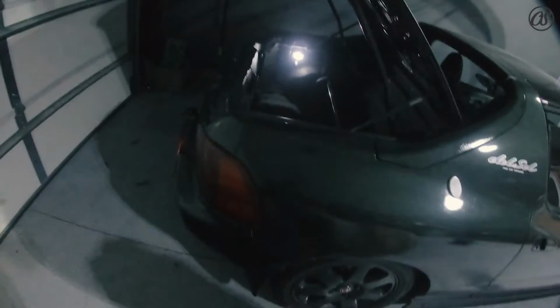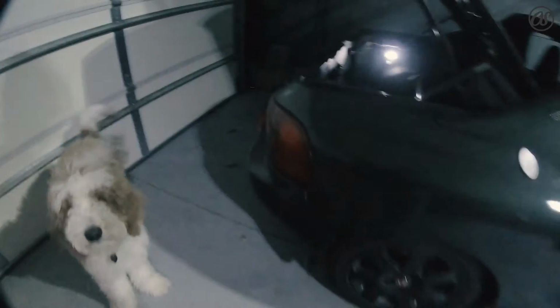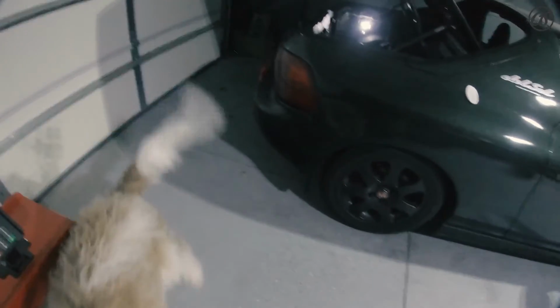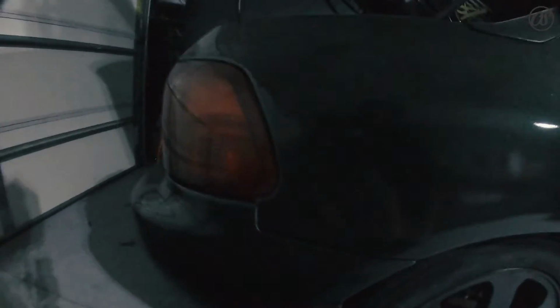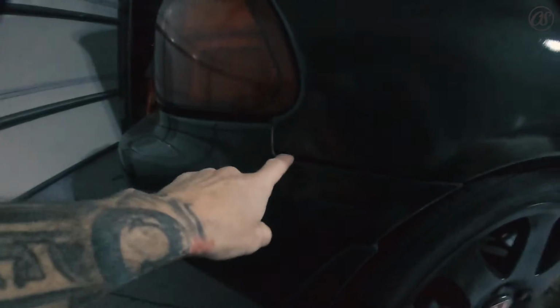Okay, so, the rear of your Del Sol. I need to get the bumper off. So, gotta take all this off, gotta get to the bolts down there, gotta do all that stuff. But I'm really excited about the rears because my rears are terrible. Just super bumper sag to the max.